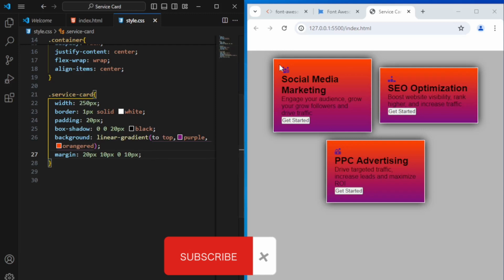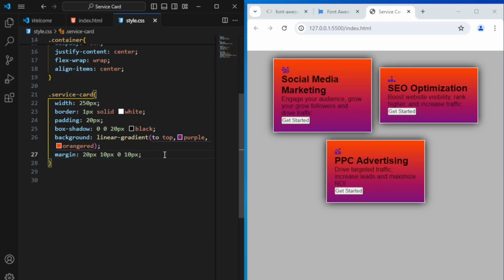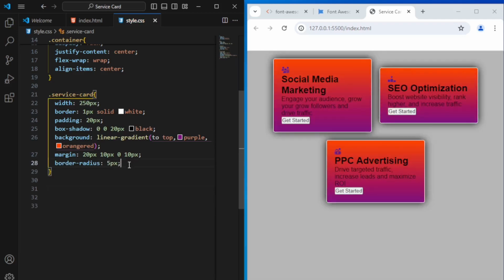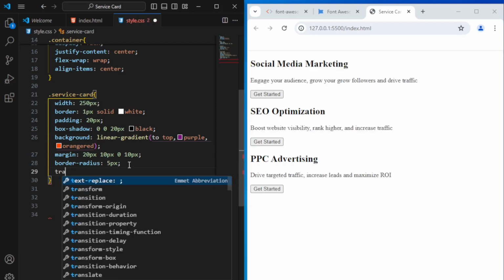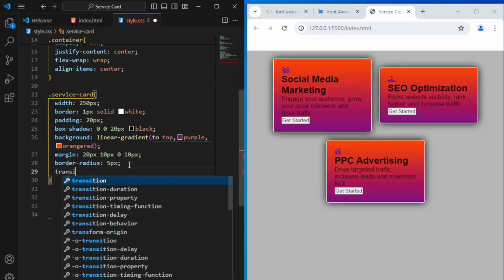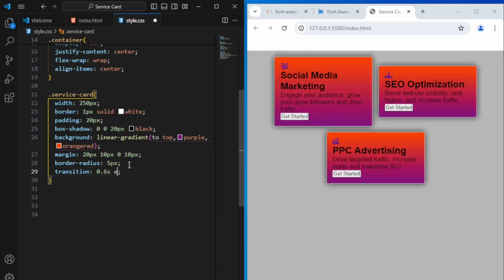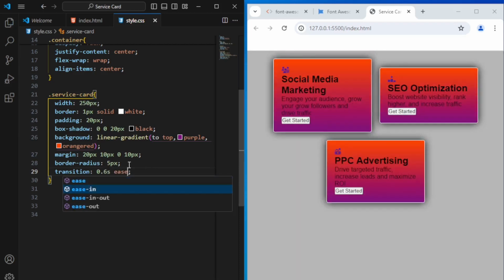Then I wanted to give it a border radius so that we can have rounded corners, so of 5 pixels. Then I'm going to give this service card a transition of 0.6 seconds ease-in-out, so that when we hover on this card, the color is going to change. When we get there, you are going to see.